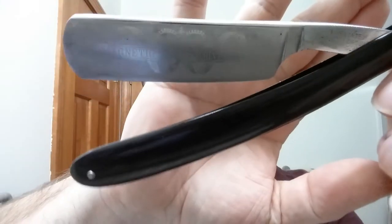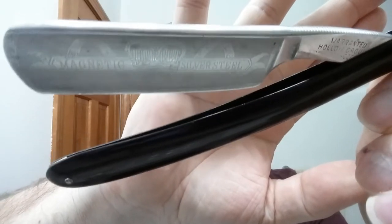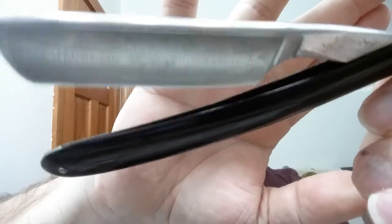All right. So now, what I started with was Proraso Green pre-shave before I even turned on the camera. All right. So I've got that on. And then we are going to be shave testing my magnetic silver steel that we worked on Friday. And this was a homeless straight razor refresh on Friday. If you missed it, go ahead and check it out.